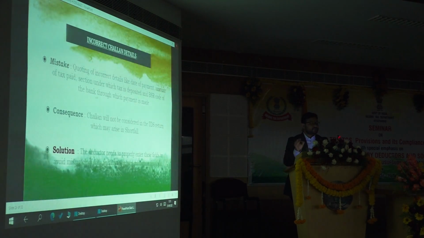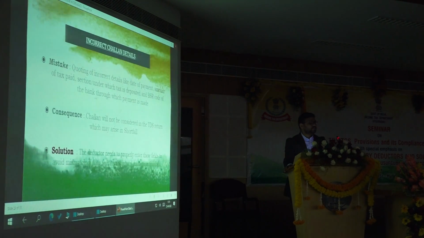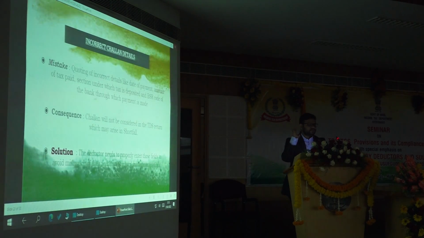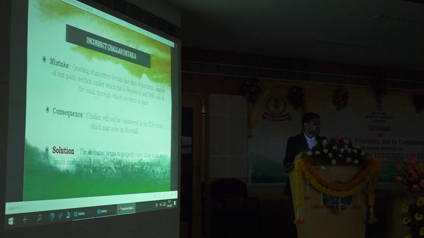So, the deductor's solution is to pay attention while filing the TDS return, because you are doing the duty on behalf of so many deductees, and if they are not getting due credit for the tax deducted on their behalf, they are going to file grievances with you, with the department, and with other forums also. Nowadays, grievance redressal has become a very important priority for the government, and people are filing grievances at CPGRAMS, which is monitored by the Prime Minister's Office. In that case, we will not escape having to resolve their grievances. Instead, we should enter the correct details when entering the challan details. So that is the solution.